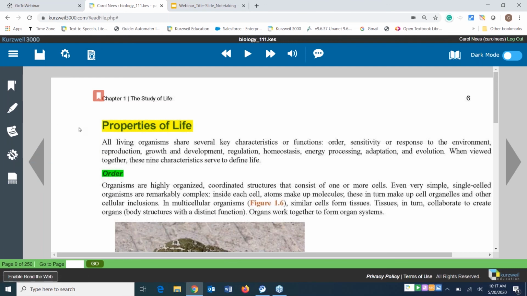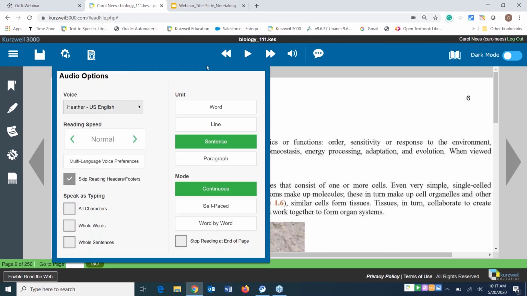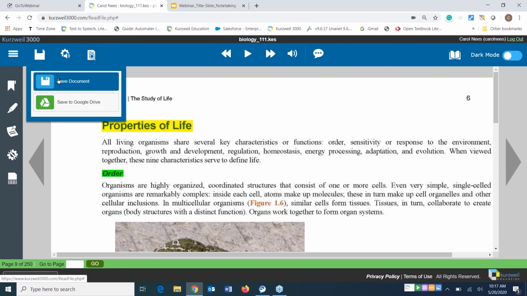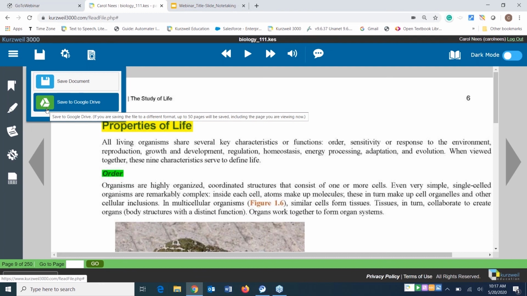When I exit this book, in order to save everything, I want to make sure that I can save all the work that you've done. You want to make sure that when you come back to it later, you have all of your highlights, your bookmarks, and your sticky notes, any type of note preserved for the next time. So here is our saved document. The first one, saved document, goes to the Universal Library. And the other one, the green one, saves it to your Google Drive. So you've got a couple of options on where you want to save it.